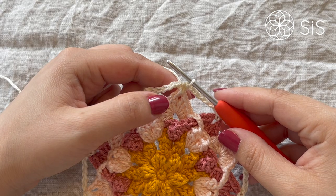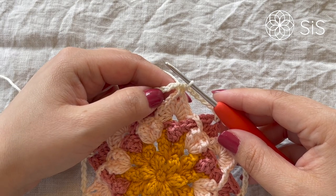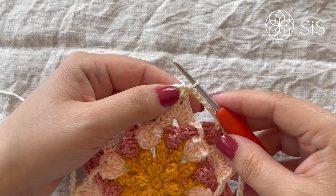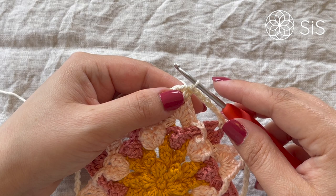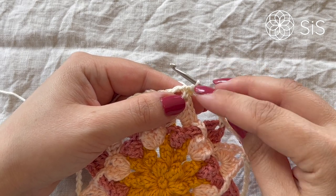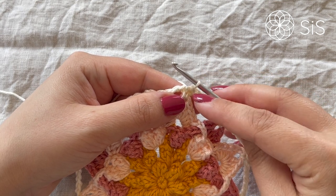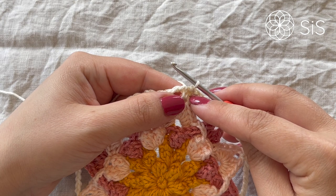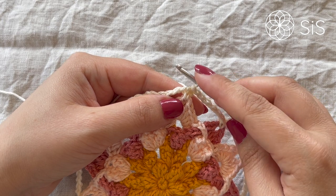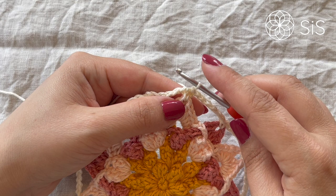For round number eight, it's said to slip stitch into the next chain six space and do a standing single crochet and begin that way. But we are actually going to do it a little bit different here in the video tutorial, okay? Because here I can show you an easy, neat trick, and that is to begin with the very last stitch of this round instead of the first. So we are doing a single crochet two together over these two spaces, okay? Watch me and you'll see. And if you think it's too tricky, just slip stitch in here and do it as the pattern says, okay?